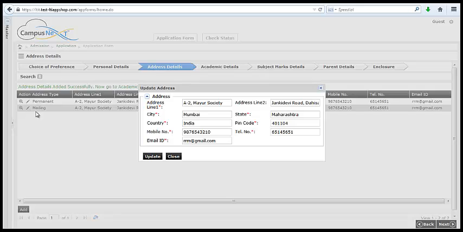Suppose you want your mailing address to be C Wing, Ajita Society, and your address line to be Sector 3, Meera Road East, and then click on update.